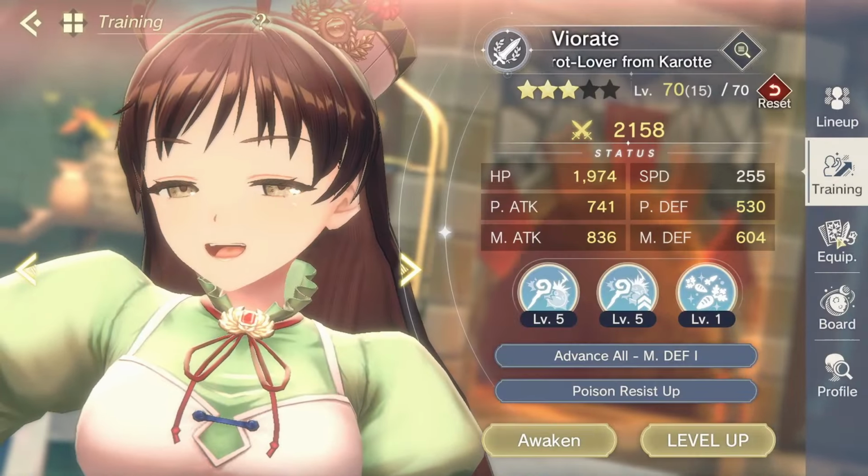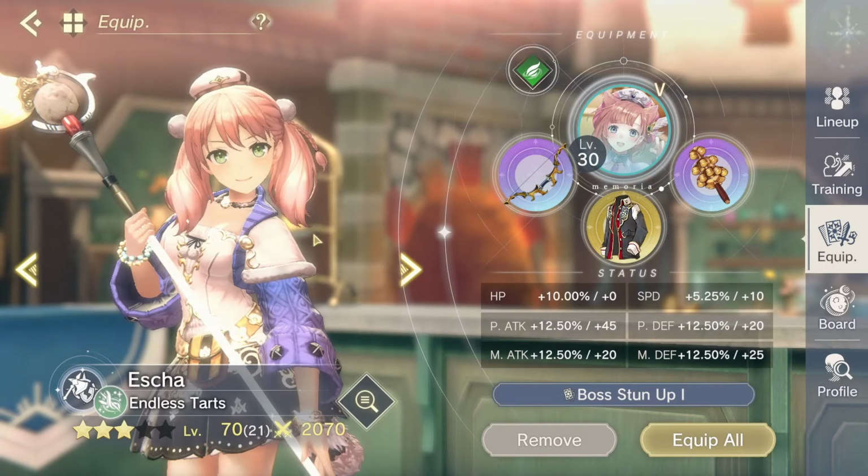Then we have Eska. As long as Eska is faster than Resna, that's fine. To do that, I gave her a Bell of Disruption for 10 speed and Teacher's Cure for Boredom, same Memoria as last time, with the 5% speed on it. She'll get to 264. That's perfectly fine. The gear is once again not particularly good, just V stun traits on everything.